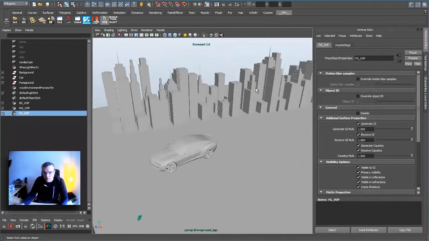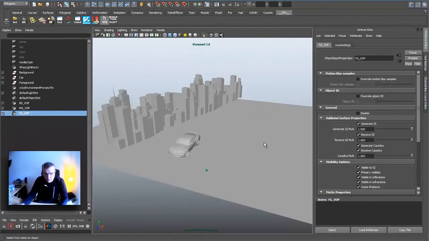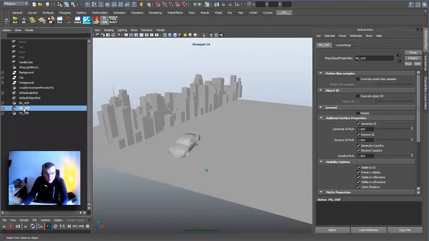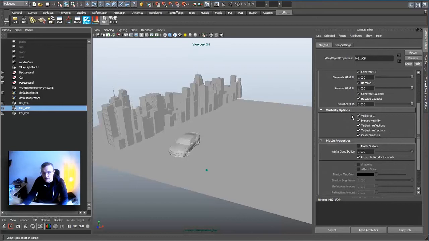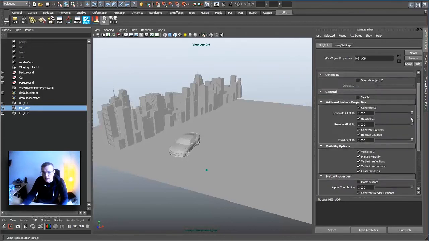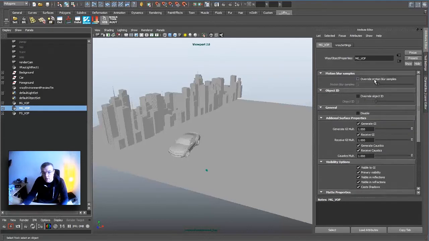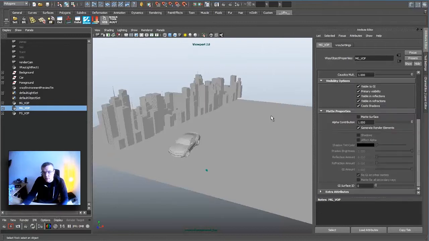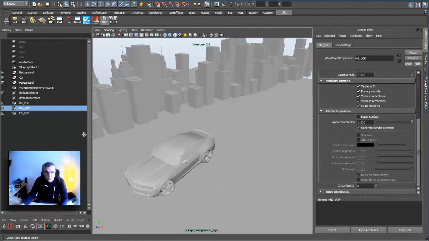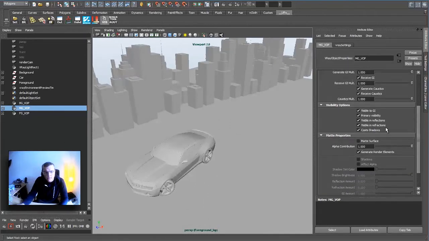And now all you want to see in the foreground layer would be the road. So you would go into the middle ground, and in the settings of the object properties, now you can see you've got primary visibility, visible in GI, reflections and refractions, if it should cast shadows, and matte contributions. You can override your object IDs or your motion blur, which is pretty convenient for lots of projects. So for this instance, I just want to remove it from primary visibility, but keep in mind to use it as an override. So for this foreground layer, I don't want to see my middle ground, which is the car.